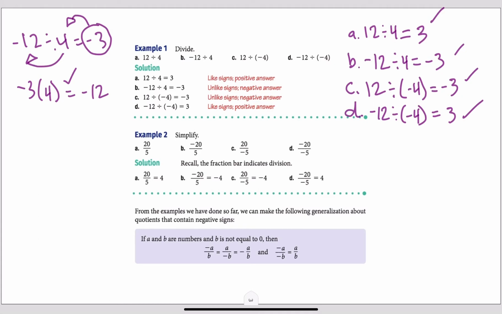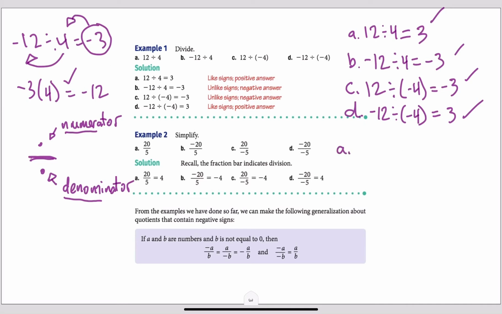Let's look at another example where instead of writing the problem with the division symbol, we're going to write a fraction. It's kind of convenient because this is the division symbol, but what you notice is that's a fraction bar, and there's your numerator, and there's your denominator. The numerator is the number you have, and the denominator is the denomination, the amount in a whole. So the number you have out of how many in a whole, and then the fraction bar. In addition to writing the division symbol, we can write it with a fraction bar. Let's look at this next set of examples.